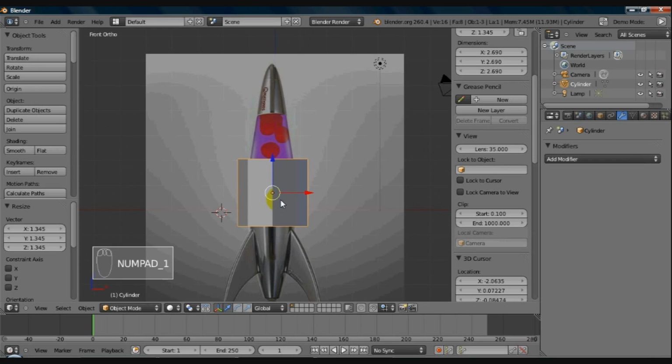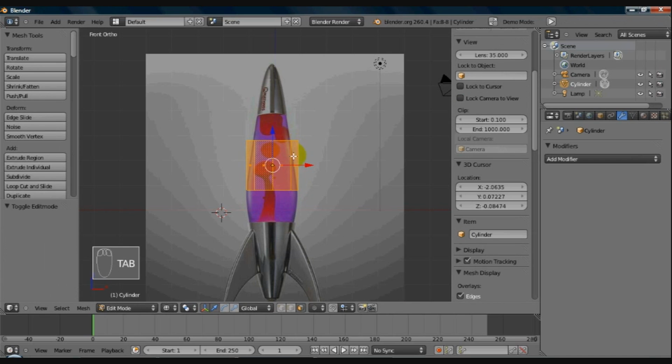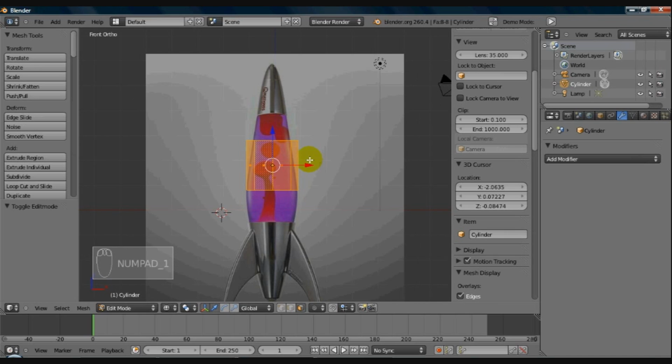So let's go back to front view by numpad 1. Size this down just a bit, get it roughly right there. Hit Z for wireframe mode, and then what we want to do is at our widest spot right here, we want to line this up, this bottom part. And then hit Tab to go into edit mode. And let's hit number 3 to make sure we're lined up on both sides. So we're in the right orthographic mode in front. And we're lined up perfectly.